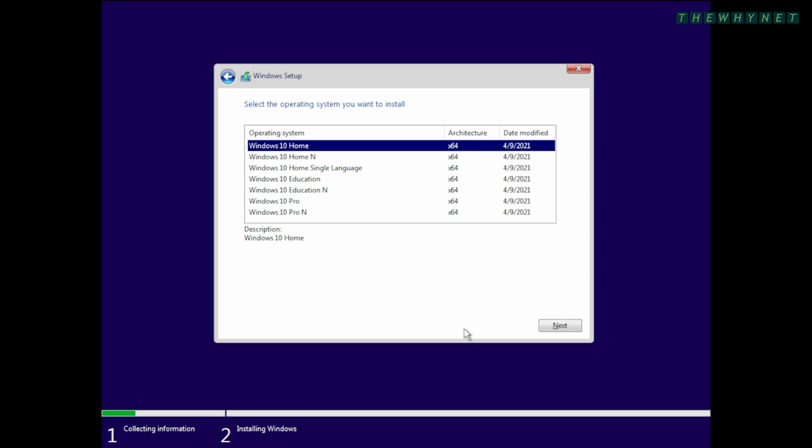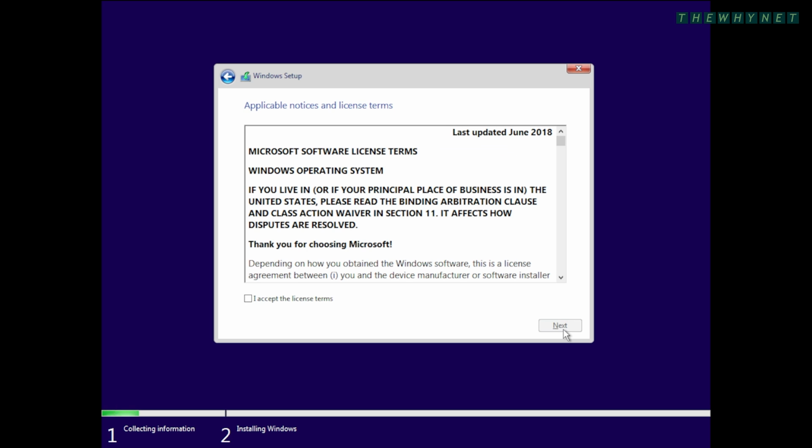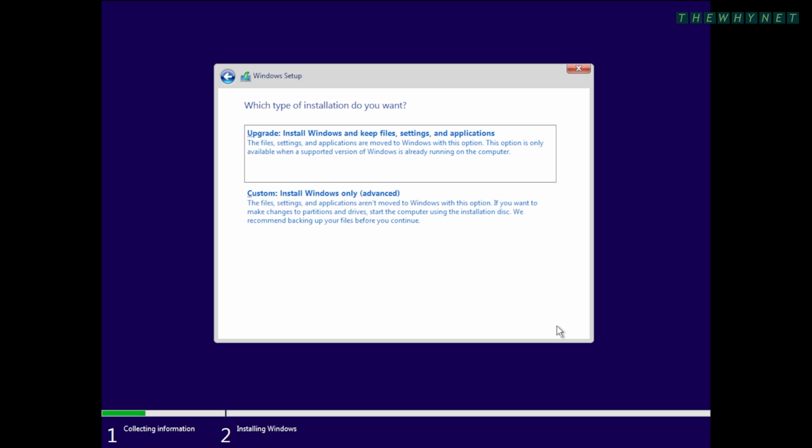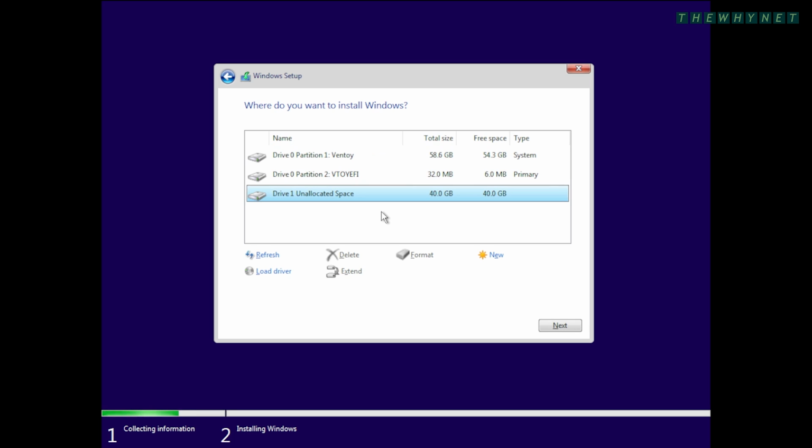In the next screen, you need to choose your version of Windows. This choice depends on your product key. Each key licenses one specific version of Windows 10. Choose and click Next. After reading and accepting the license terms in this screen, click Next. The next screen displays options. The upgrade option is not relevant to our situation, since we are installing a new version and not upgrading from a previous one. Choose the Advanced Custom option.